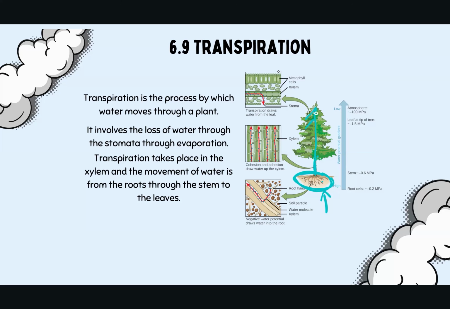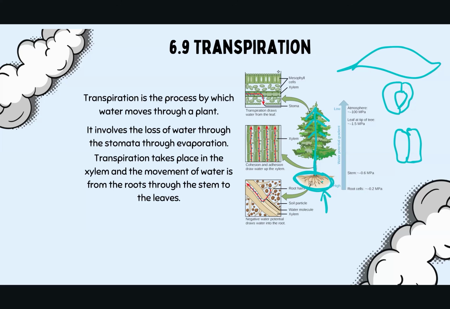When it enters the leaves, the leaves use the water for photosynthesis. Some of the water is not used and it evaporates out of the plant through the stomata. As I said before, if you look at the bottom of the plant, you'll see these tiny little gaps that have got guard cells around them. When the guard cell closes, it looks like this. As in, when the guard cell loses water, it looks like this, so you can't see the stomata, so water can't be lost. So on a hot day, that makes sense.